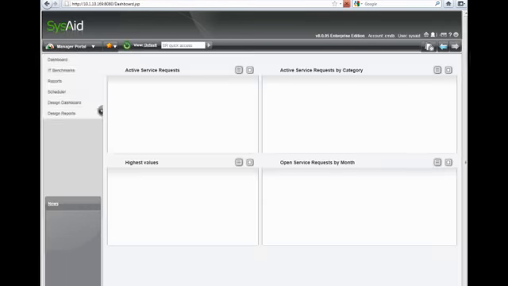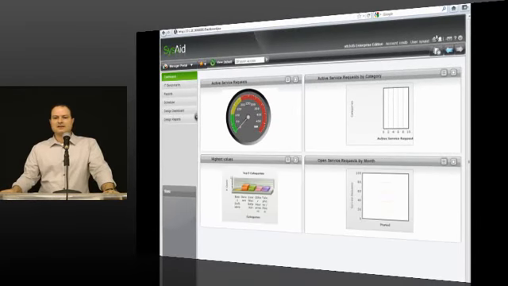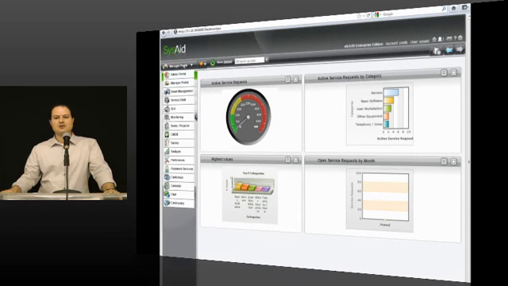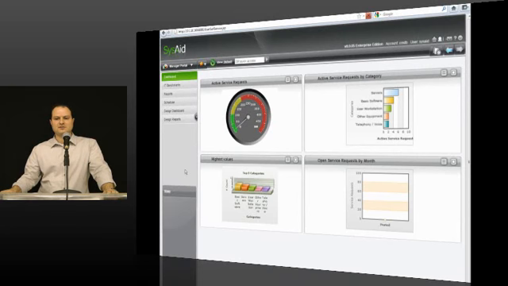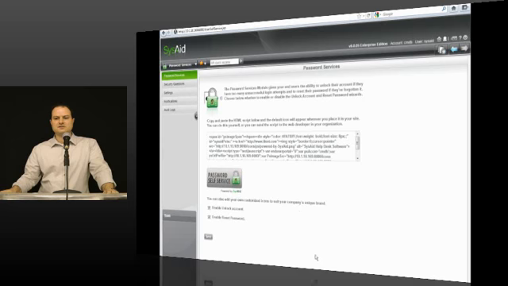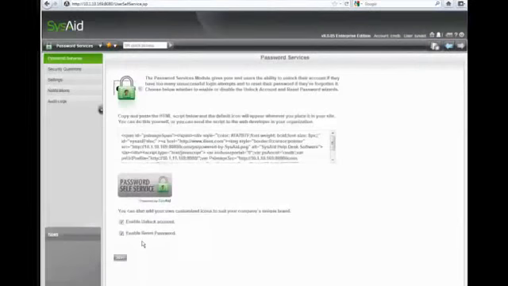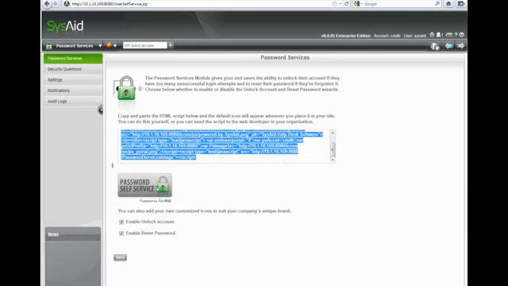Okay, let's go to the admin and show you a bit about how we set up, because there's a nice line of settings in this. Under password services, once you have this module enabled, the first thing you'll see is that you can decide which features to enable. The main features on the bottom are the unlocking and the reset. In the middle of the screen you have a script with an image where you can copy it and paste it in your website, in your portal, wherever you want, which is available to your end users or customers, and they can access this directly without going through the end user portal.